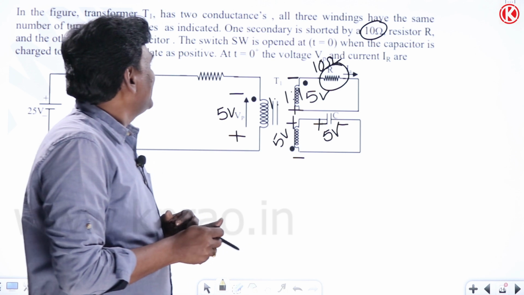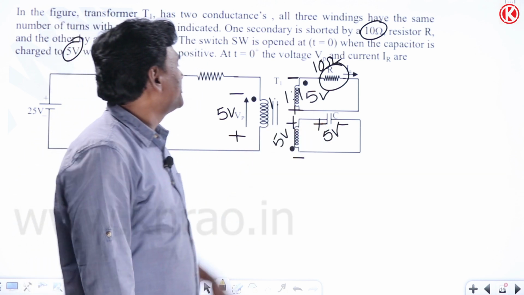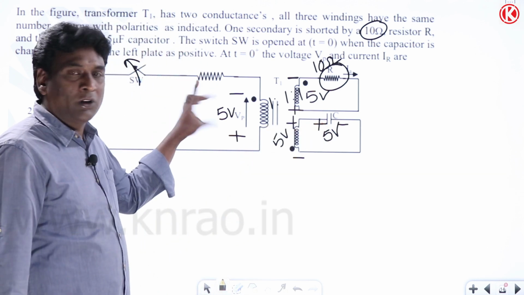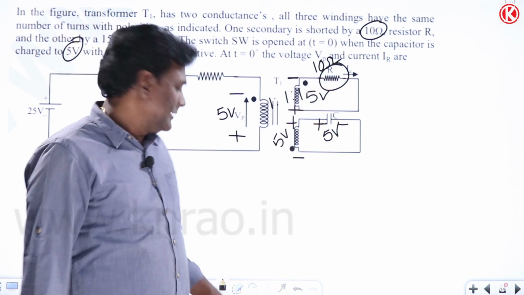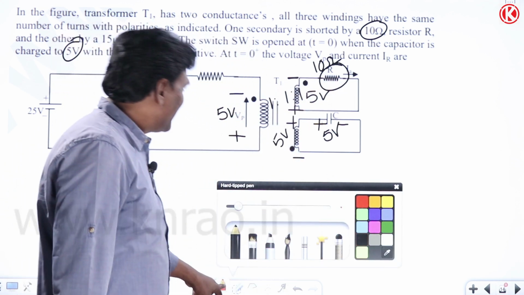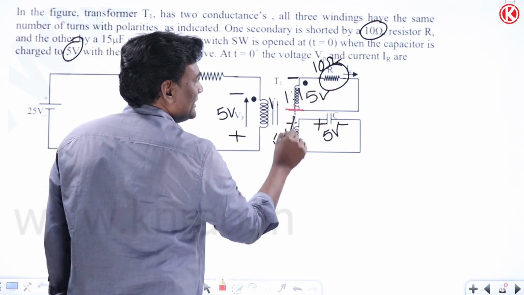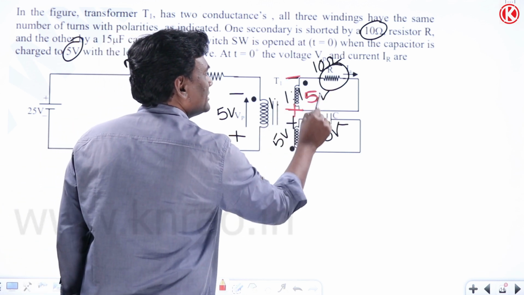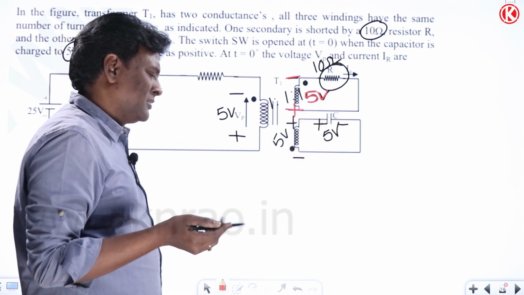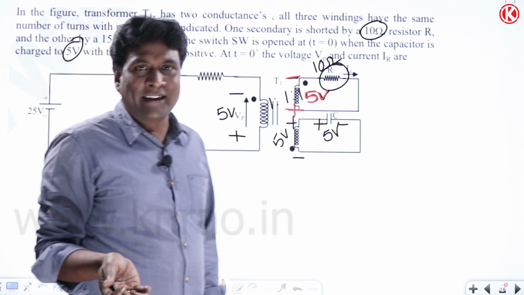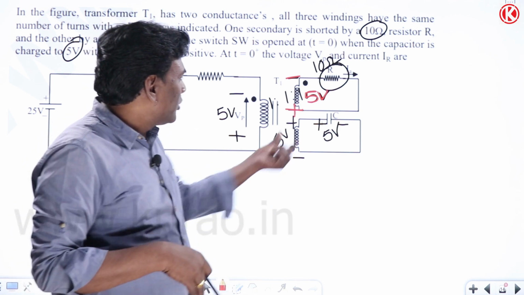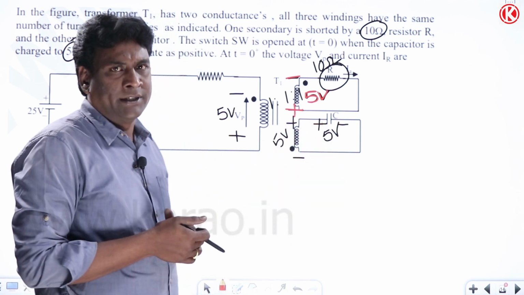Okay, now see here, they said that this is 5 volts and they are asking how much is this particular voltage and how much is this particular current, that's it. Okay, so if I see this particular current, plus is here, minus is here, 5 volts is there, because I know the voltage across a capacitance instantaneously cannot be changed. So at t = 0 minus I got 5 volts, at 0 plus also the same 5 volts will be there.